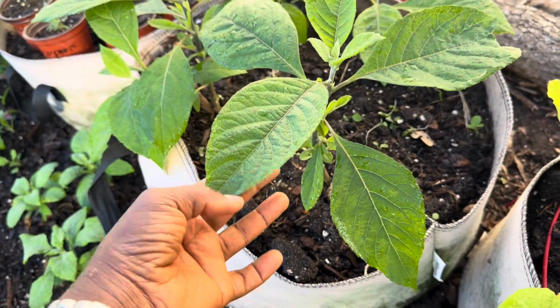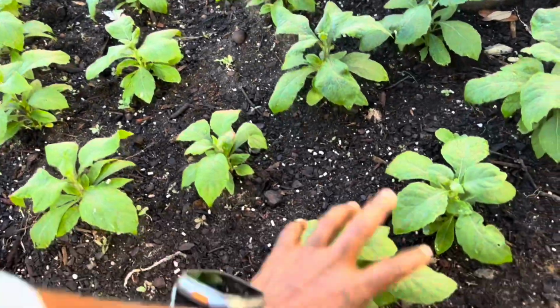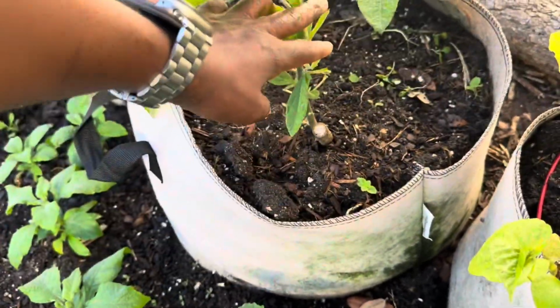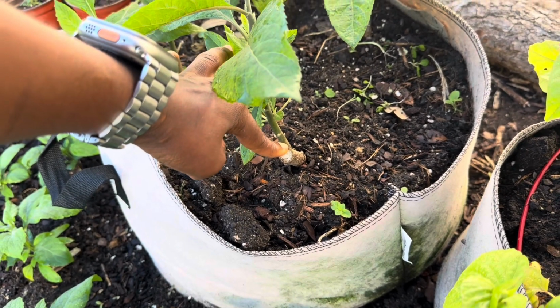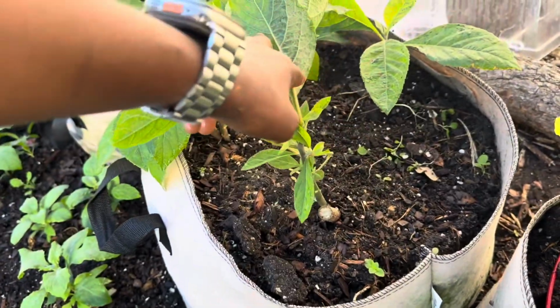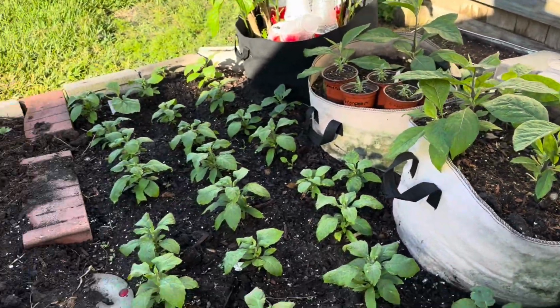This one is more bitter. This one is a perennial, and this one is more of an annual. So I have both types going on. Started these from seeds. These ones I am doing stem propagation from last year's bitter leaves. And you can absolutely grow bitter leaves in containers. This is a 10-gallon grow bag. I have about 4 stems going on in there.